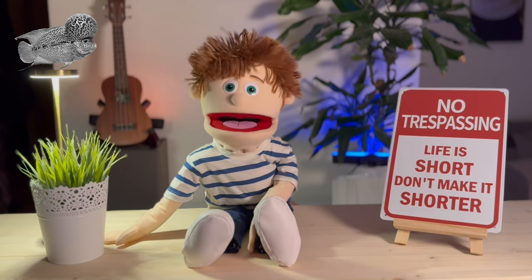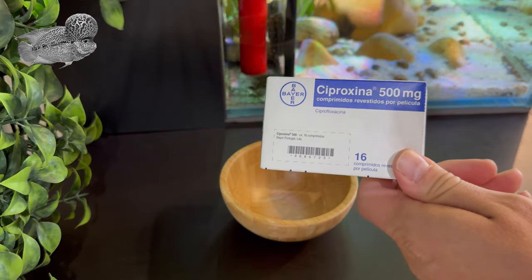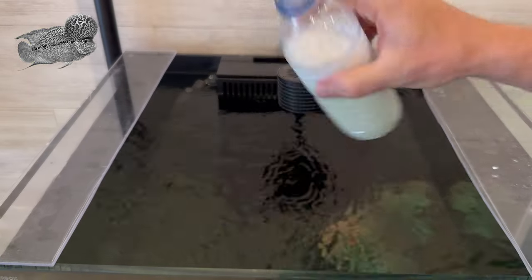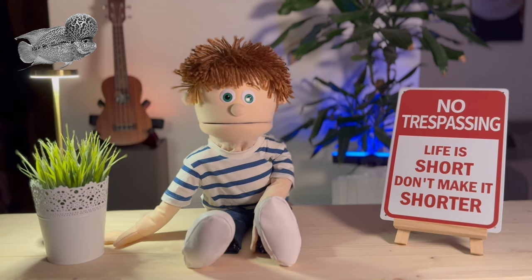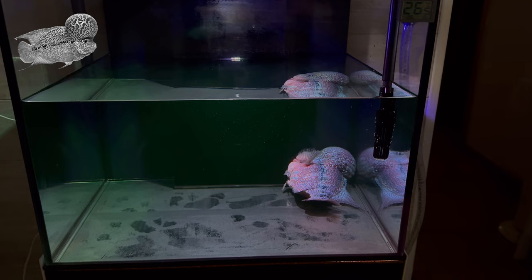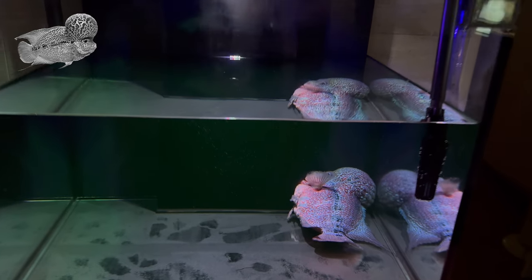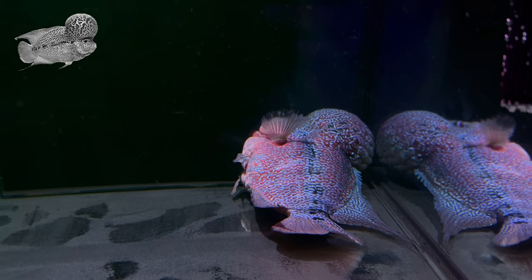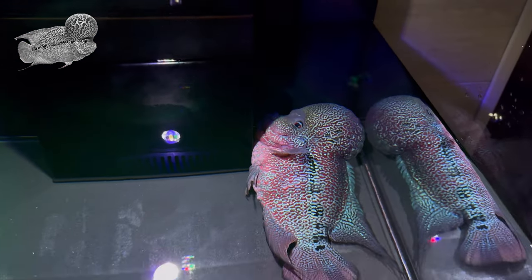No, unfortunately. I had high hopes for it, but it didn't help. And the third medication? I tried a specific antibiotic, ciprofloxacin, along with more Epsom salt. And even that didn't work? Sadly, no. Rainbow fought until the end, but in the end, he didn't make it. He held on since August, but just this week, he couldn't keep going.